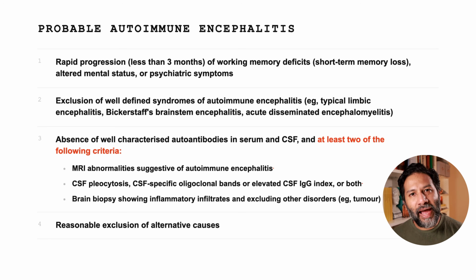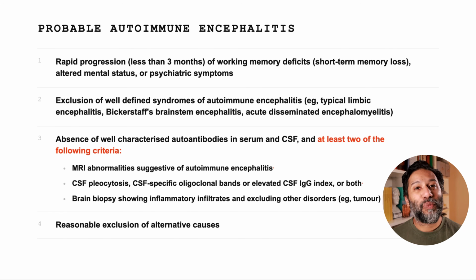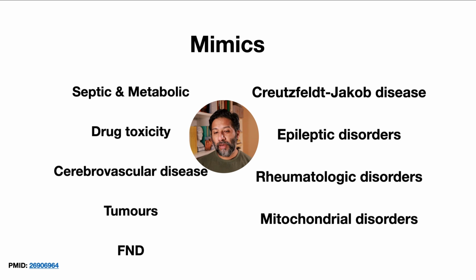Once you get them back, then you can say, look, this patient has LGI1. This is the best treatment option for them. This is the prognosis. This is the long-term consequences, etc., etc. But just to make the diagnosis and start treating, you don't need any of that at this stage. So what are the actual mimics that we think about? And we should always think about these mimics at the back of our mind.